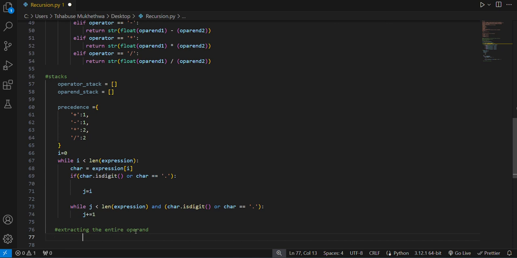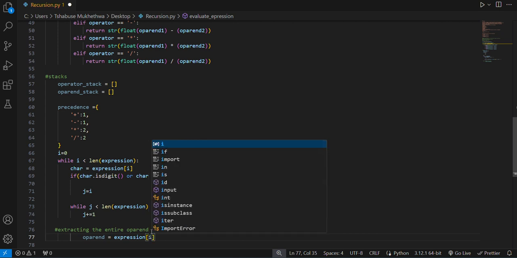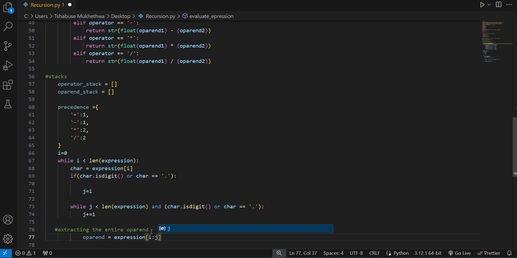Make sure the operand spelling matters. I'm going to assign my expression slice to operand, extracting it from index i to index j.